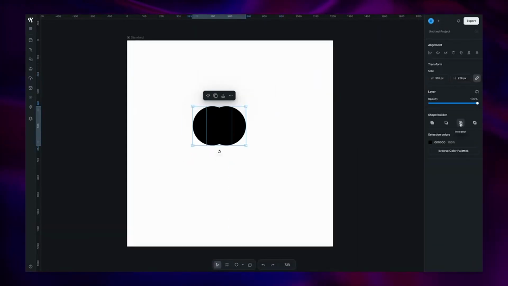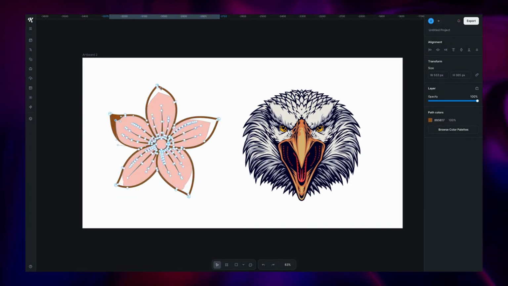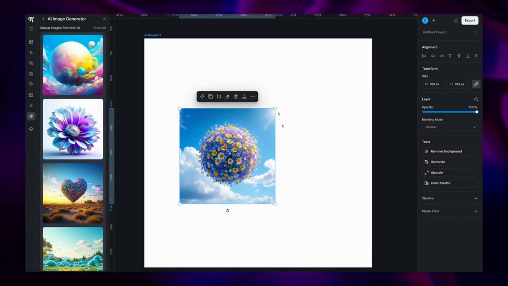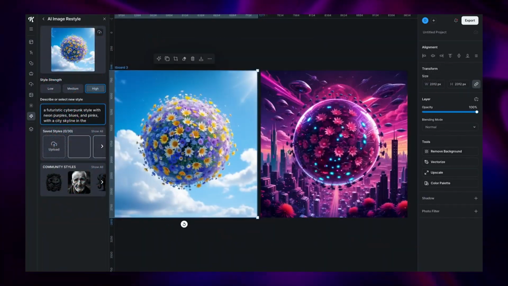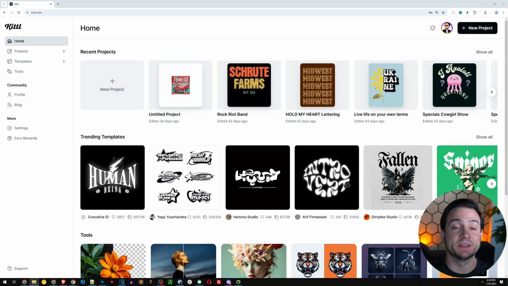Speaking of vectors, they introduced vector editing, and they have a new Flux AI and image restyle option for their AI image generator as well. So this is the first of many things to come over at Kittl. It's pretty awesome to see that Kittl continues to innovate for print-on-demand sellers and graphic designers alike, and can't wait to see what's next for them. Anyways, let's get to it.